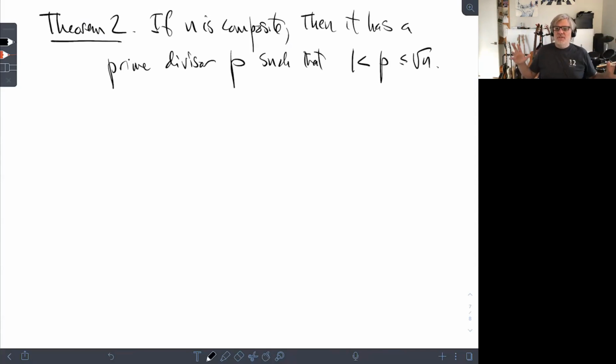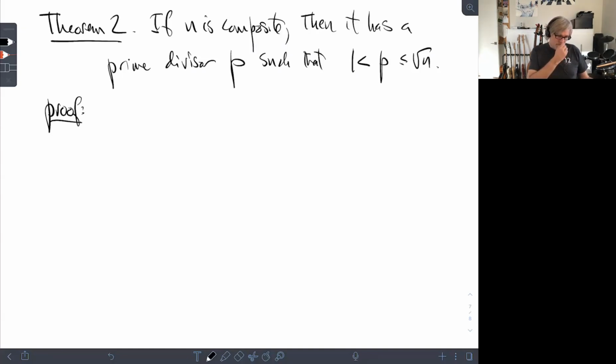So first thing you might ask is, so what? Who cares? But this is useful for small numbers. This gives you a nice little method to find the prime decomposition, and to check if a number is prime. Unfortunately, it's not sufficient to get something which is fast all the time. For big numbers, it's not fast enough. But here's the proof, and it's an important proof because it actually explains why this is true.